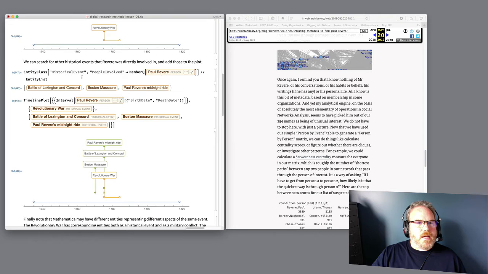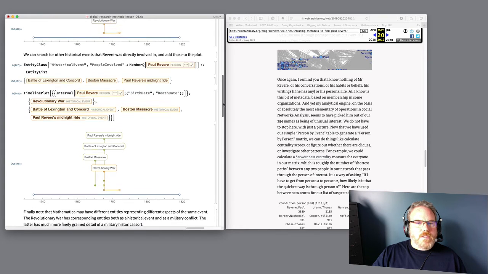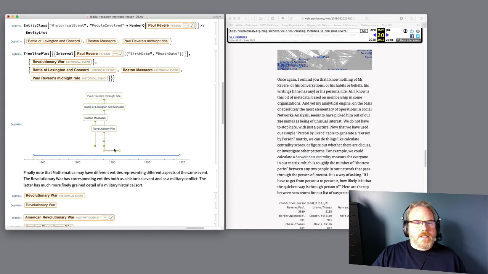So we can ask for the historical events where, when we search people involved, we find the entity for Paul Revere, and this gives us 3 separate events. Then we can do a TimelinePlot of those, and we can see here's the Revolutionary War, the Boston Massacre, the Battle of Lexington and Concord, and his famous midnight ride.